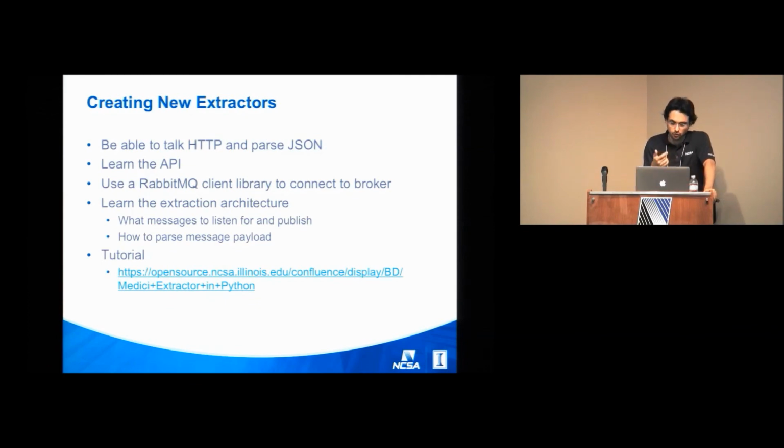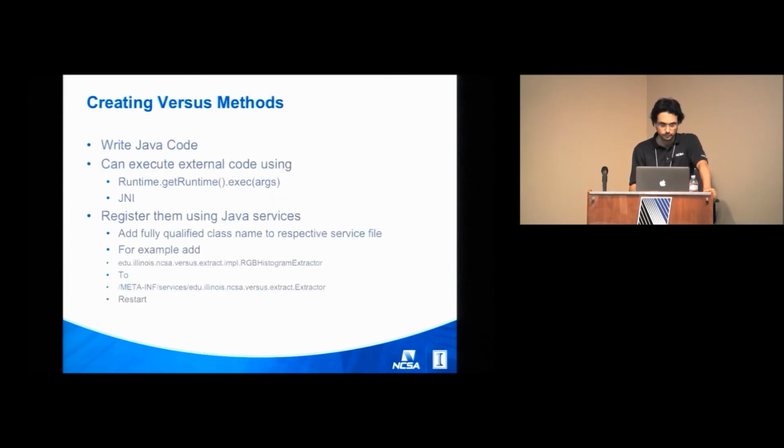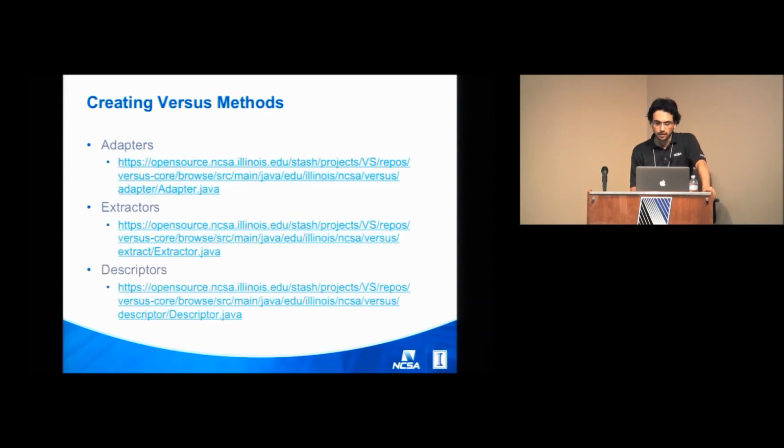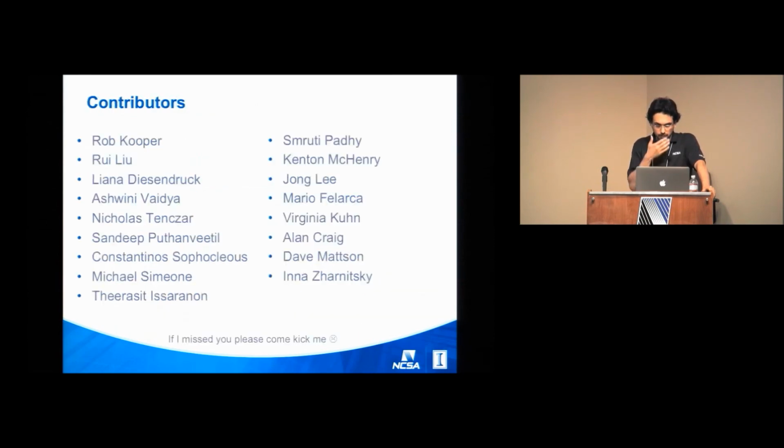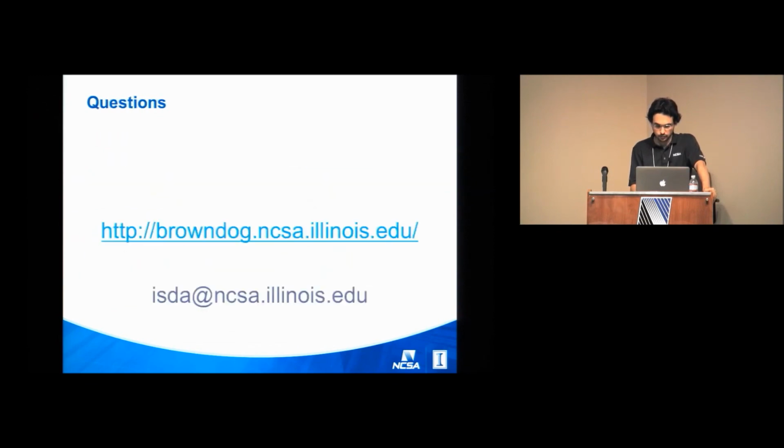I was going to show you the tutorial, how simple an example in Python is, but you can look it up. It's not that many lines of code. I was going to do the same thing with Versus. Versus is a little bit different beast because it's Java, so you have to follow the Java ways. We use Java services, so I'll skip that. I was going to show you what the Java interfaces look like to show you that they're not that complicated, but I'll skip that as well, given time. More information about these tools and the awesome people who have contributed to this part of the project so far is here. If you're not on the list, come and kick me, and I will take questions.